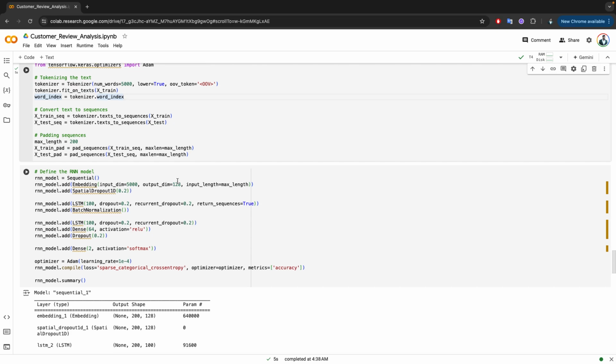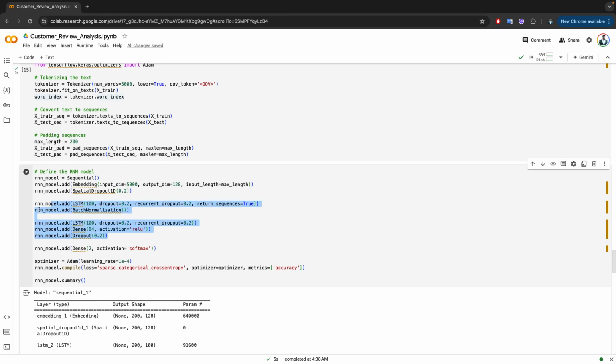Right, done. So here we have defined our RNN model. In this model we are using the LSTM variant of RNN. Long short-term memory is the full form of LSTM. It's one of the variants of RNN. We have taken two layers of LSTM and one embedding layer in the model. We can see one embedding layer followed by a 20 percent dropout, and then we have LSTM, again normalization, again LSTM, and then a final output layer.